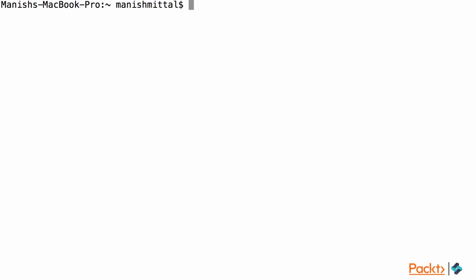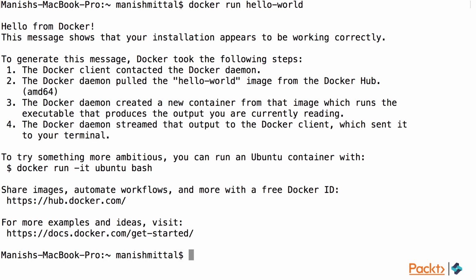Then I can also run the first Hello World program. For running, I'll say docker run hello-world. Once you do this, you can see Hello from Docker. It also shows you the list of installation steps. Because in my case I already have the Docker image, it doesn't go to the repository. If you are running it for the first time, you will get a message that it is unable to find the image locally, and it goes online, downloads the image, and then runs the image.